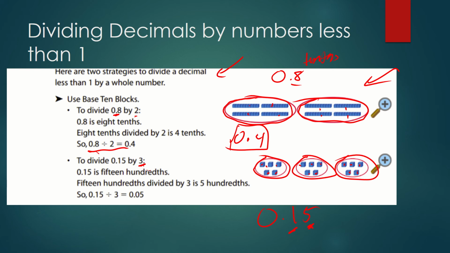All right, so now what is my answer? Well, I'm going to look at our grouping here, and we have 5 hundredths, which, if it was tenths, it would be 0.5. However, because it's hundredths, our answer is going to be 0.05. You always look at the place value. My 5 is in the hundredths there.